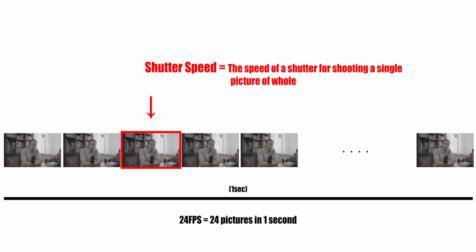Like you remember that you drew something at the corner of the textbook, like this pose for this page and this pose for this page, and you express the movement by turning the page so fast, like a cartoon. Well, this is exactly that. So like I said, the video is a series of single pictures. If it's 24 FPS, there are 24 frames, 24 single pictures in 1 second. So the shutter speed is how fast you want to close the shutter to take a single picture.